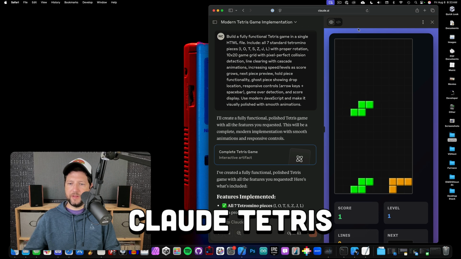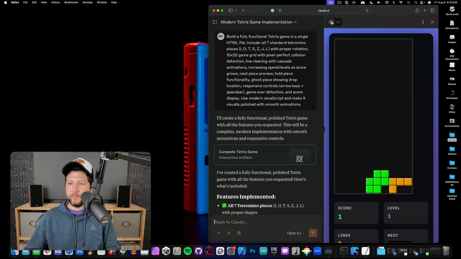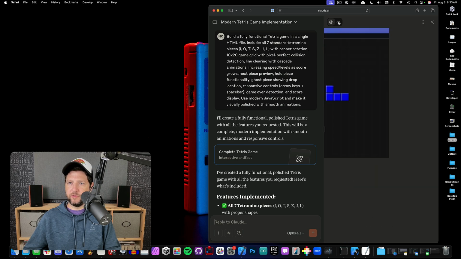Okay, you can see how it's putting the Tetris block on the bottom so we can see it. It doesn't really fit into my screen. One cool thing about Claude is if you're doing HTML stuff, then it'll give you the example right here in your browser. But you just click this button and it shows you the raw code.